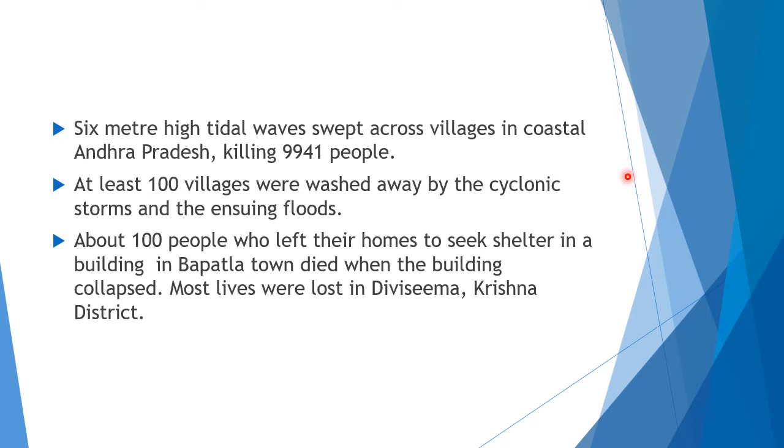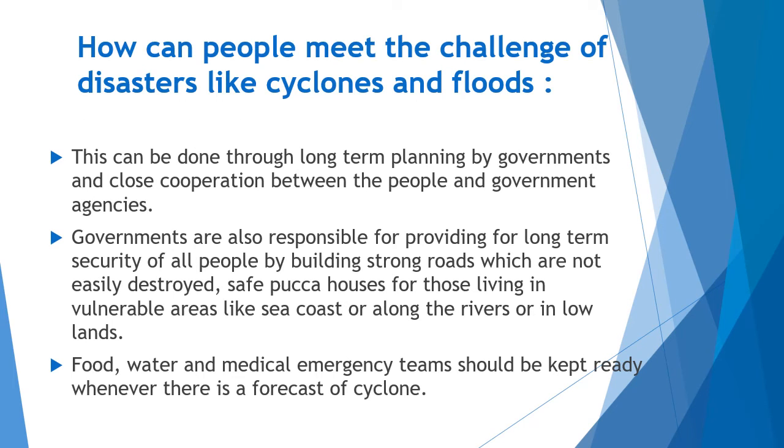How can we meet the challenges at the time of disaster? This can be done through long-term planning by the government and close cooperation between the people and the government agencies. Some government agencies are there to help the people, and for that the people also should cooperate. Governments are also responsible for providing long-term provisions, even early warning systems.